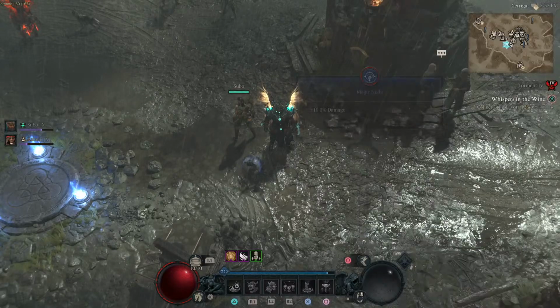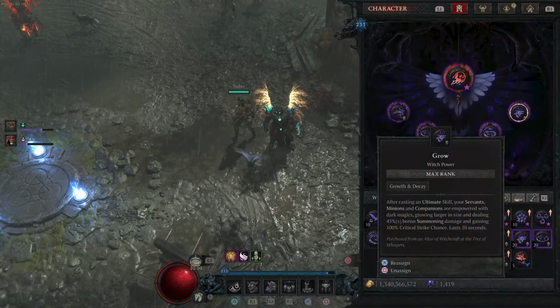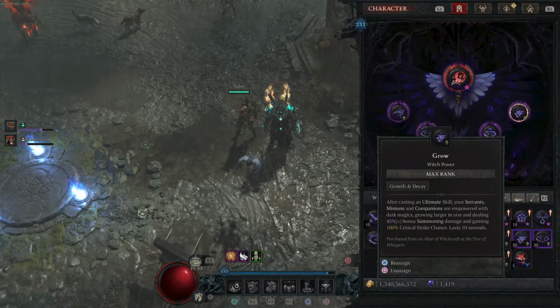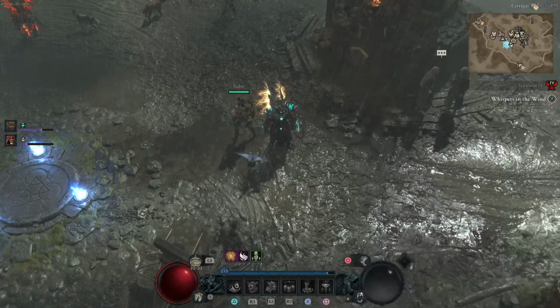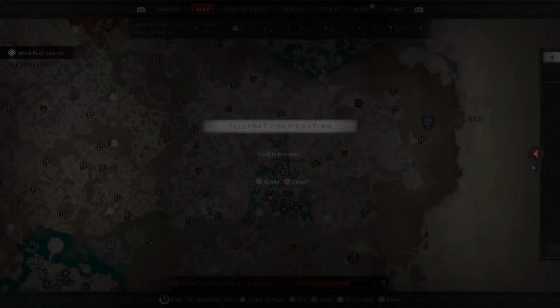And one of my witch powers that I'm using is Grow, and that's making my Call of the Ancients huge because they're considered a summon. So basically, let me come down here into Kurast Undercity.